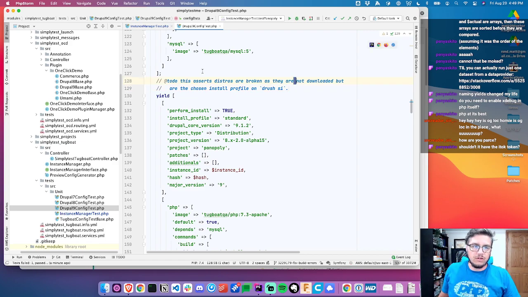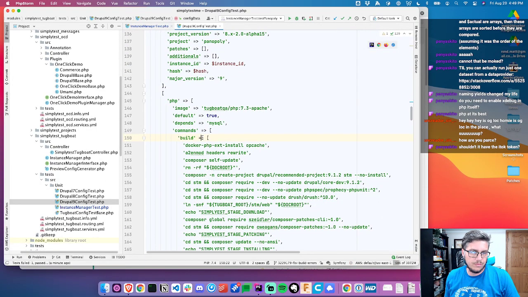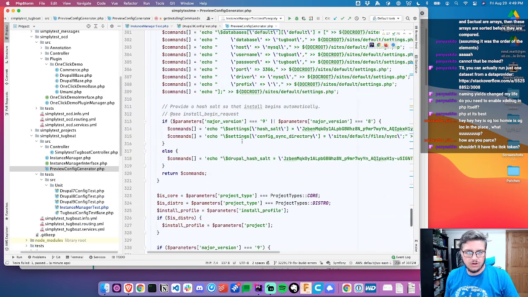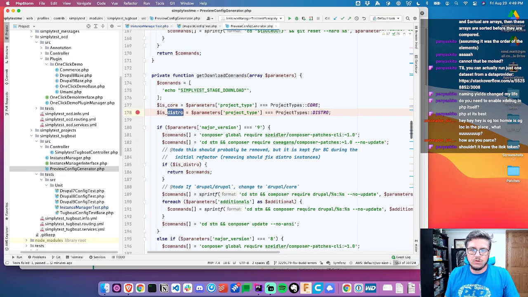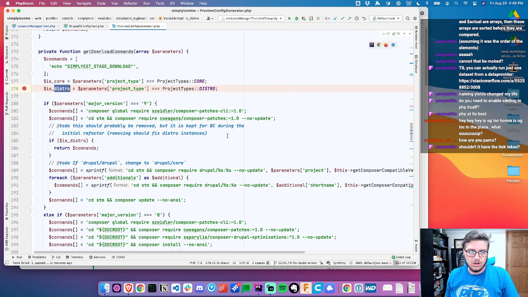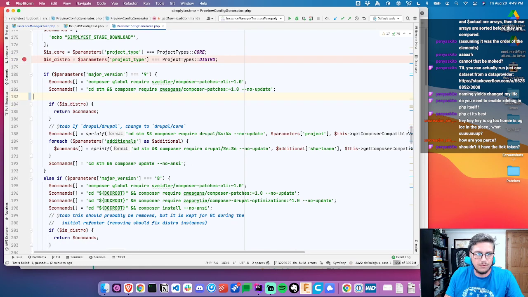You know what? I kind of want to just fix that right now. Let's see if I can fix it. Preview config generator. Distro is distro. This should probably be removed, but it's kept for BC during the initial refactor. Not anymore.